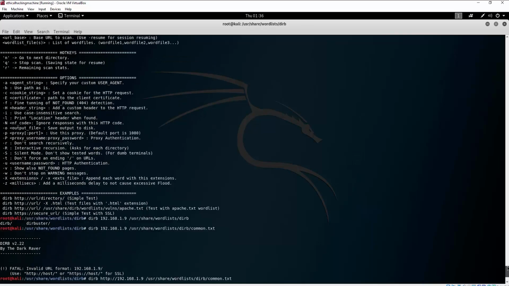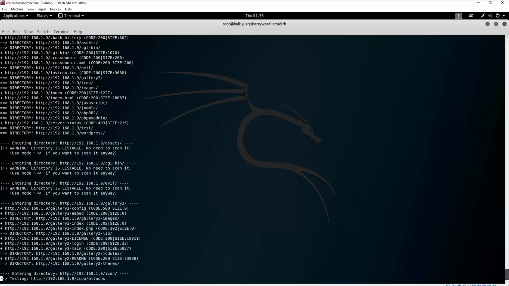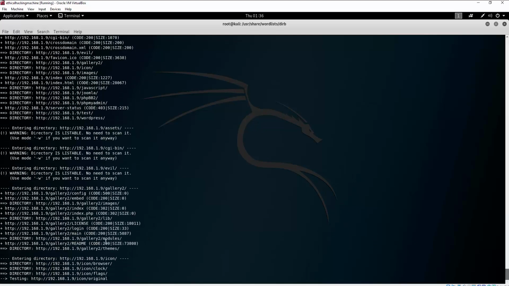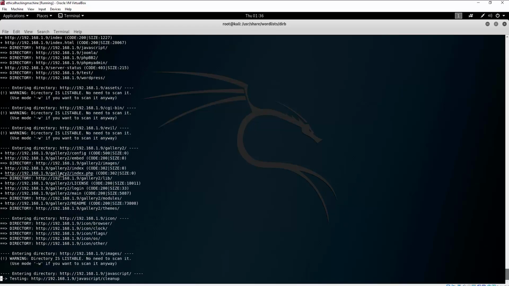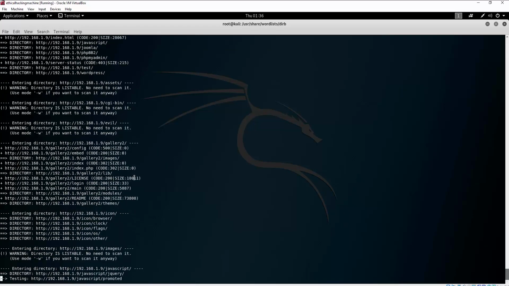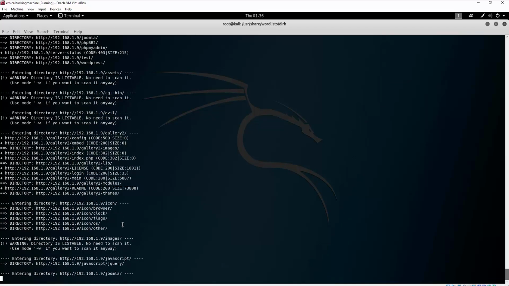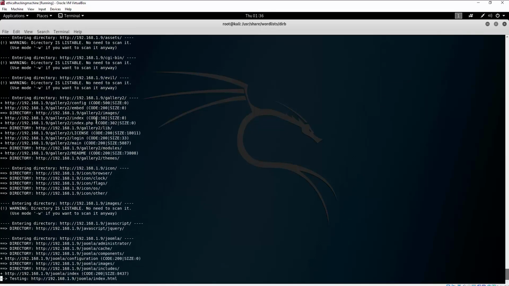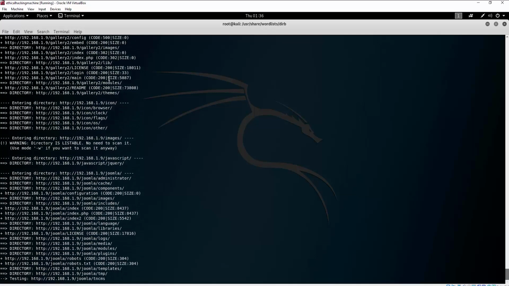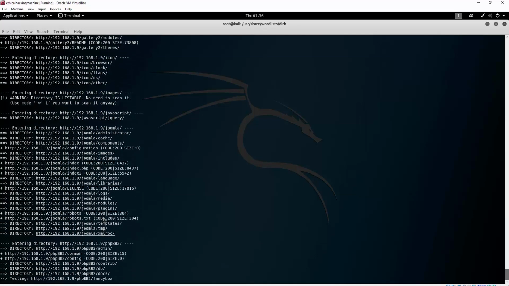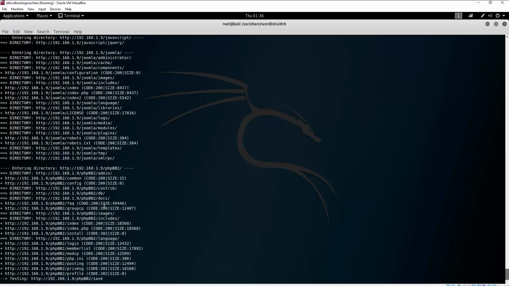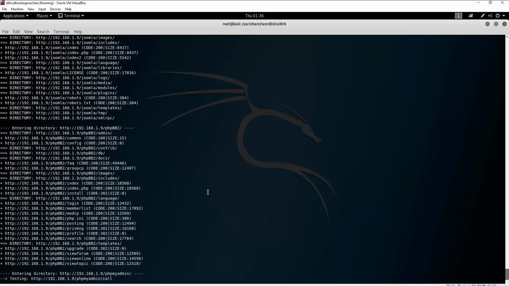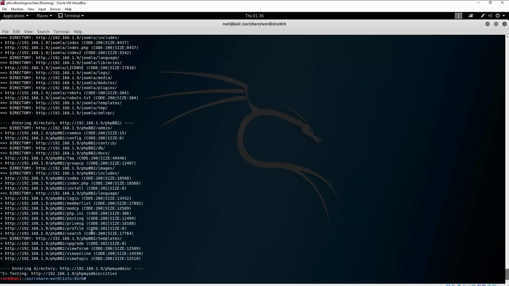We can see the code 200 means that the page exists. No need to scan it, let me just see. Code 500. Okay, code 200, 200, all of these 200 pages do exist, so we can prove that. Let us just use any page that was code 200, for example this one. We can copy the URL and let us go open our Firefox.